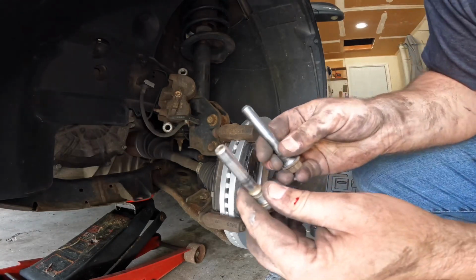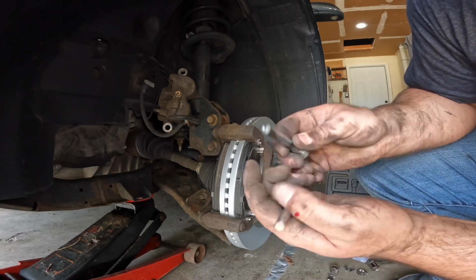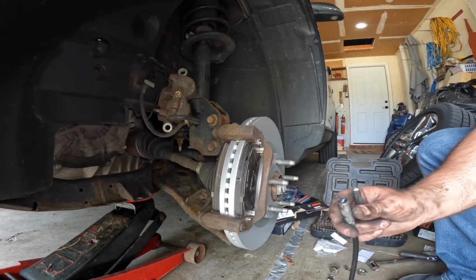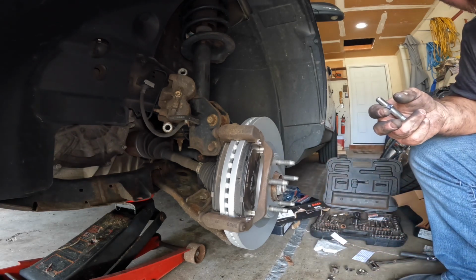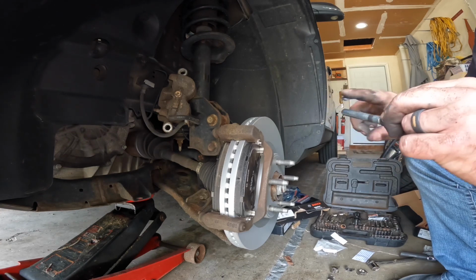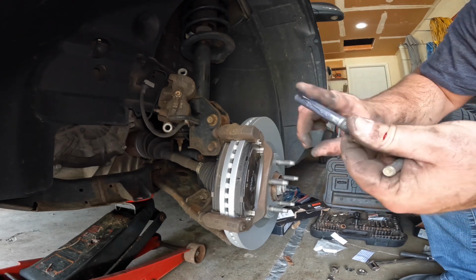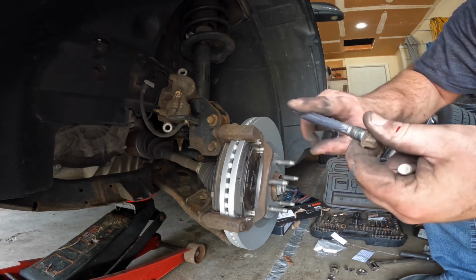So these pins are cleaned up. Inspect them for wear. They look pretty good. I take some all-purpose grease, and I just lube them up. Just to make sure that they're going to continue to slide in there, because you don't want your brakes to hang up because these pins aren't lubed up.